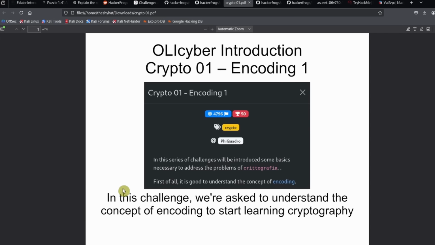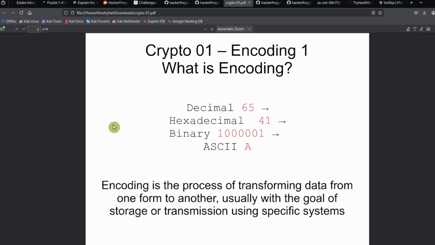Let's talk about this. So this is ALICyber Introduction Crypto 1 Encoding 1, and in this challenge, we're asked to understand the concept of encoding to start learning cryptography. But what is encoding? Encoding is the process of transforming data from one form to another, usually with the goal of storage or transmission using specific systems.